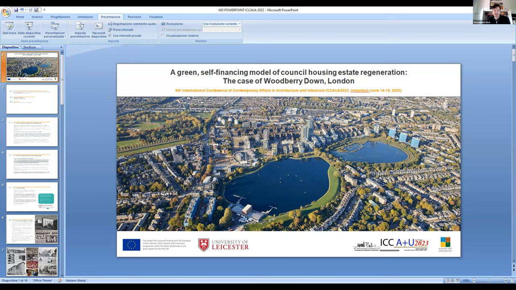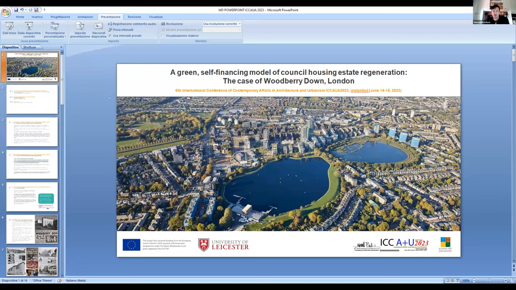The redevelopment started 10 years ago and it is ongoing and very widespread. But if you look very closely at the picture, you can see that there's still some of the old housing blocks. Those are the long brick walls that you can see mixed with the new cladded towers. Another thing that is important to see in this image is the natural assets of the place. These two beautiful lakes are actually water reservoirs that were built in the 19th century to provide fresh water to the city of London.